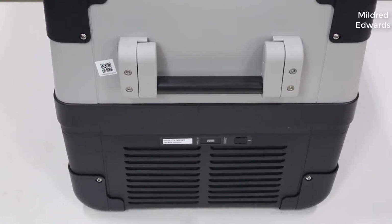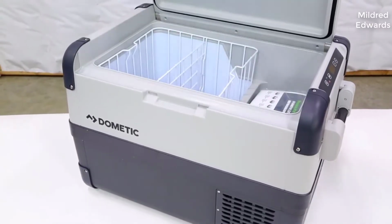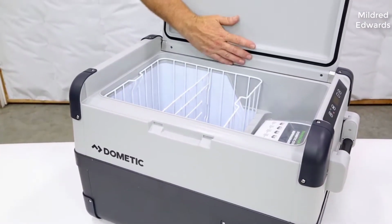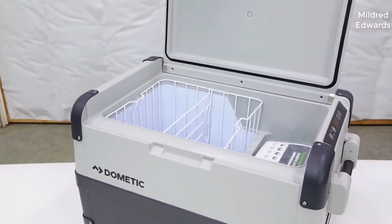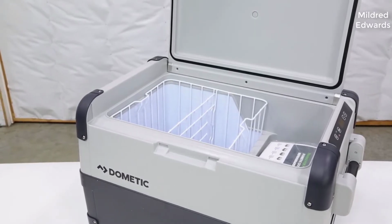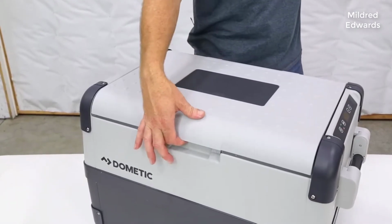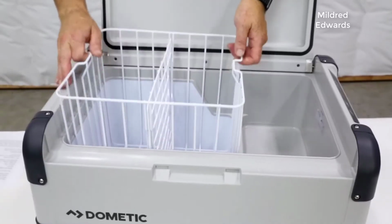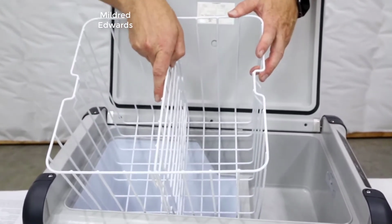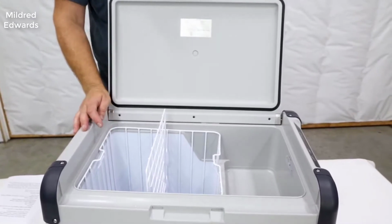So the CFX is an electric powered cooler, basically. It's a cooler that requires no ice ever, completely ice free. And the temperature can be set on it to refrigerate, or it can actually freeze down to -7 degrees Fahrenheit. So that's very cold. A lot of these other coolers don't get that cold, so it takes a long time to freeze things or keep things frozen.